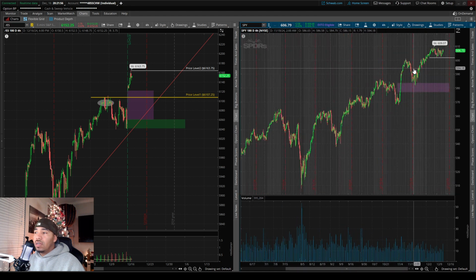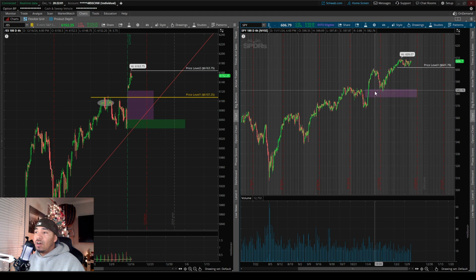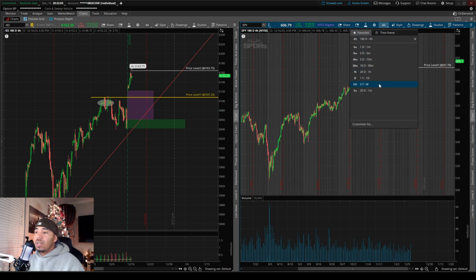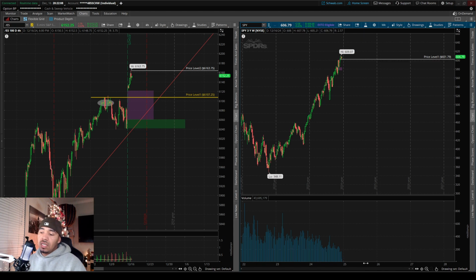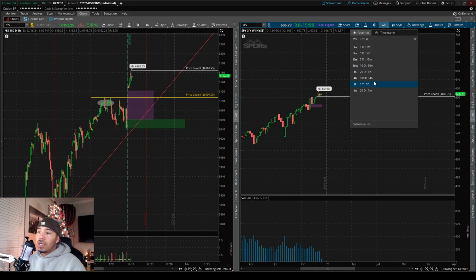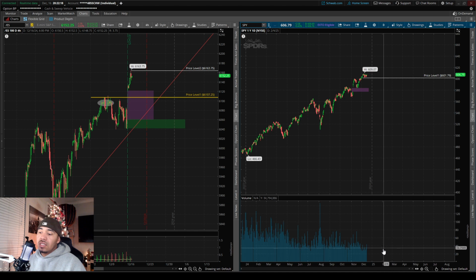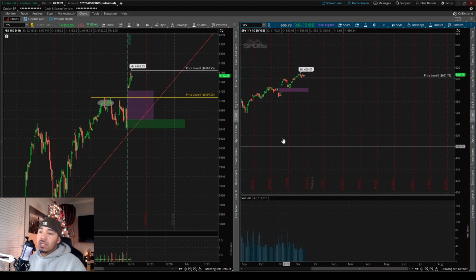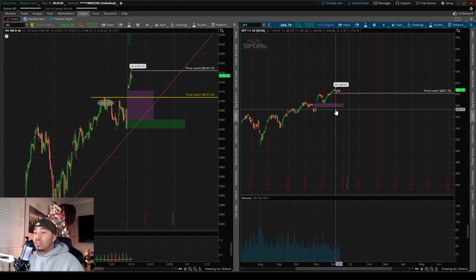So let's move over to the 4 hour and then we can get a better picture of what it is that we saw here. So just to give you guys a quick gem, sometimes you'll see a gap form. So this is the weekly, right? We're not seeing it on the weekly. We're seeing it on the daily. So understand sometimes this is why you have to go to the bigger time frames, because sometimes you won't see the gaps on the weekly or the 4 hour or the 1 hour, you'll have to go to the daily.